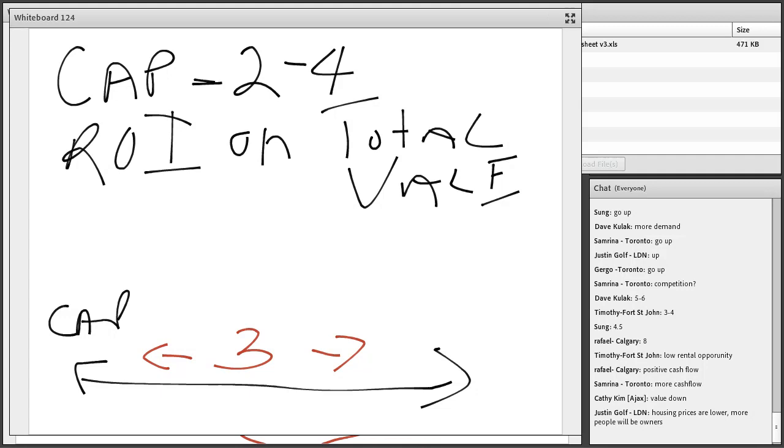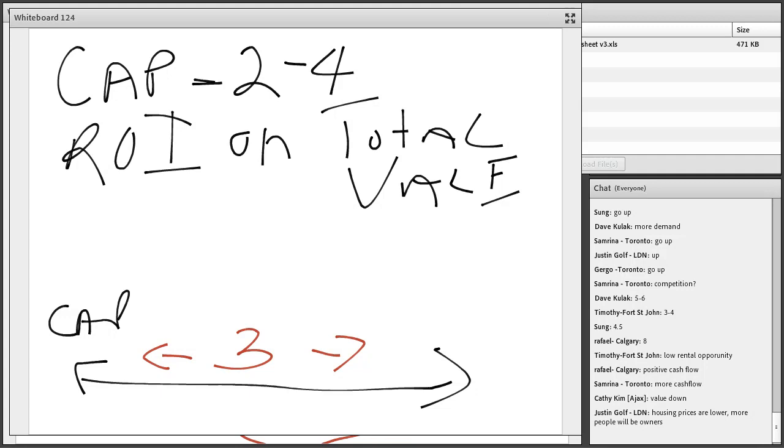Why would the cap rate be so high? Because remember what that means. On the surface, it means it costs you less to own than to rent, right? It means cash flow, right? Now, why would the market allow an area to have that? Why would the market allow an area where the income is greater than the expenses? And I'm talking about including principal, interest, taxes, and insurance. The other ones that we talked about, that's one you have to include, and in this case it's kind of important. But we'll get to that. Why would the market allow that?